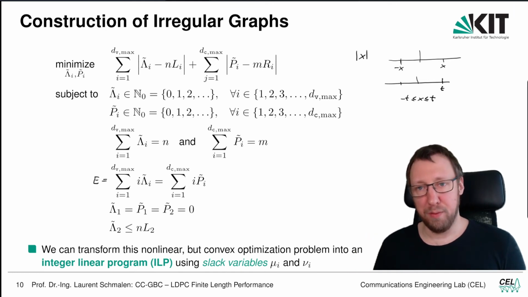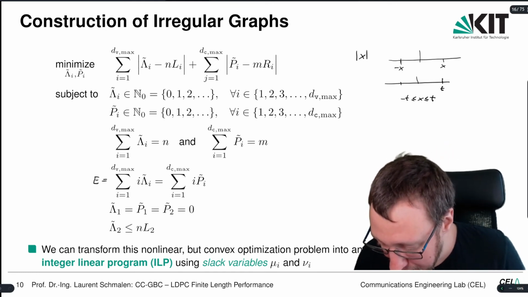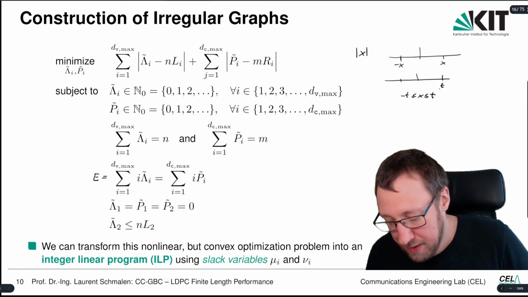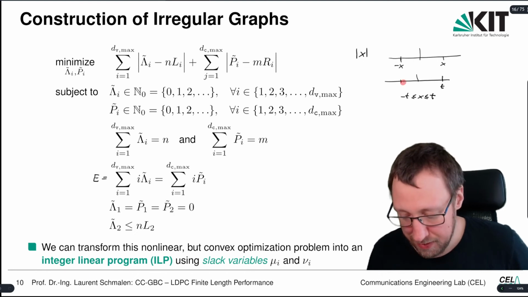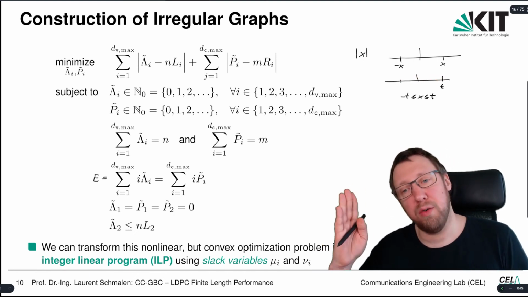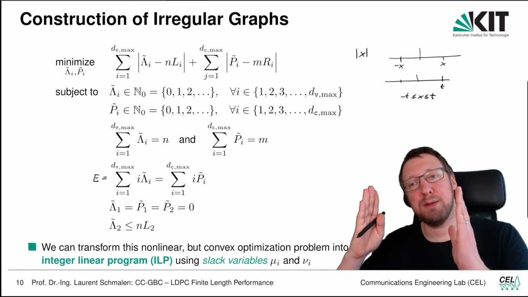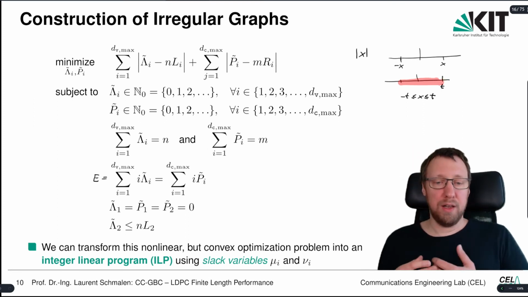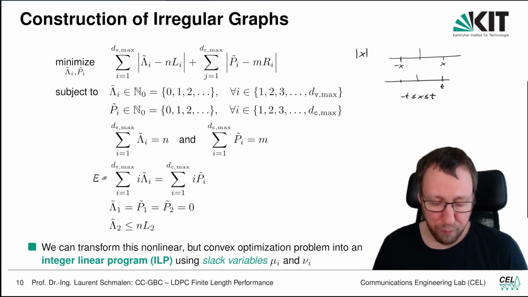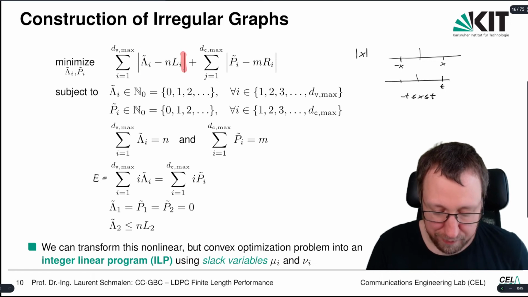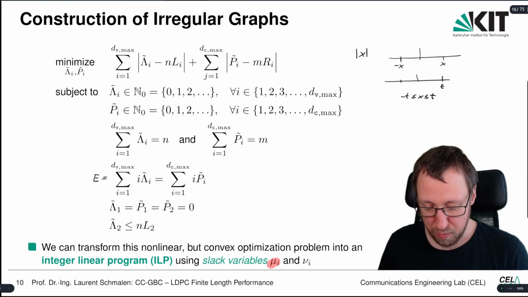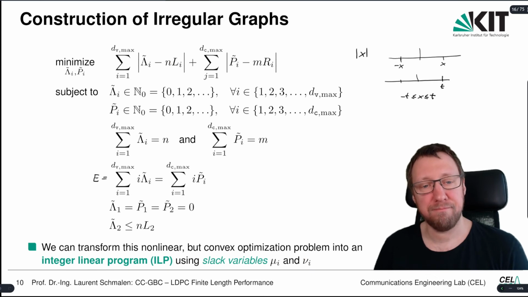So this is an equivalent formulation. Instead of optimizing directly the absolute value of x, we minimize the boundary of this interval. So we have this interval here, and we minimize the upper bound of this interval, and we say that x must be inside this interval. This is an alternative formulation. So for every absolute value, we introduce a so-called slack variable, which is called mu i for the first sum and nu i for the second sum.